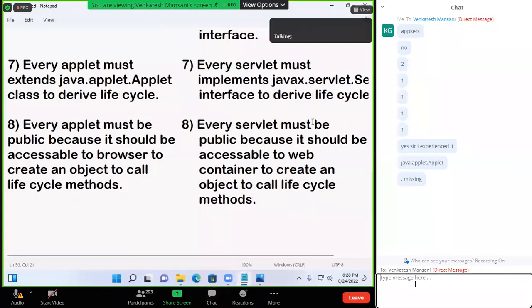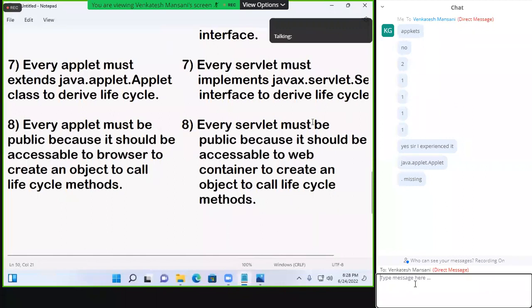An object is required to call them, but we are not going to create the object. The web container creates it. For creating an object, the class should be accessible. If the class is not accessible, it won't create the object. So by mistake, if you don't write public, the object is not created and the lifecycle is not called.